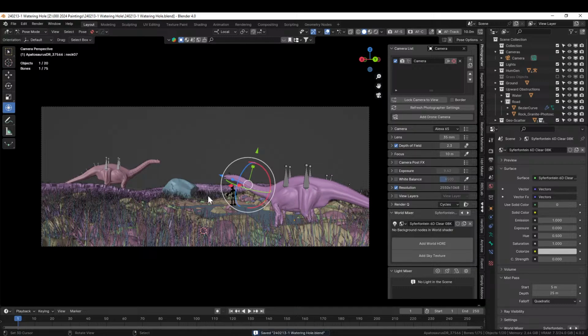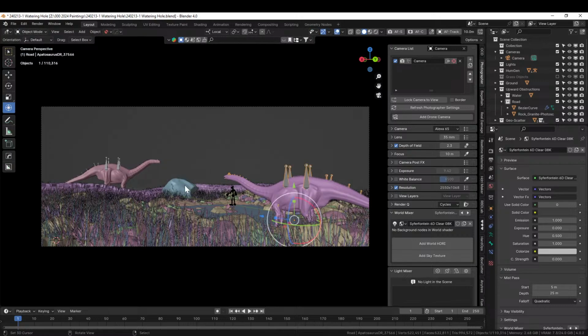That road that we put a whole bunch of flowers around that we will not see, but also fine. We could put something here though. Another rock, just grab the same rock. Exit pose mode.